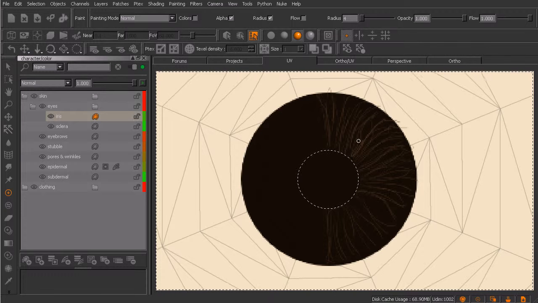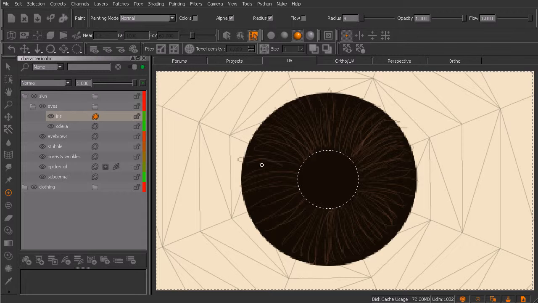So basically what we're trying to do is raise the value in the areas around the pupil so that it doesn't look like just a big black circle. Now we've got a lot of work to do in terms of raising that value, but in terms of making this eye look as detailed as we can, I would start with a color like this and give it a nice coating, if you will.